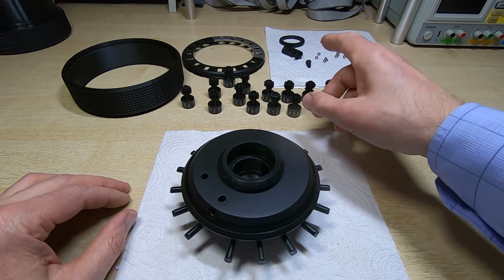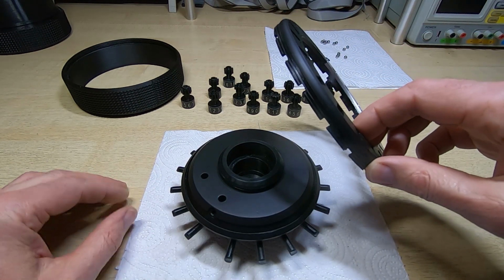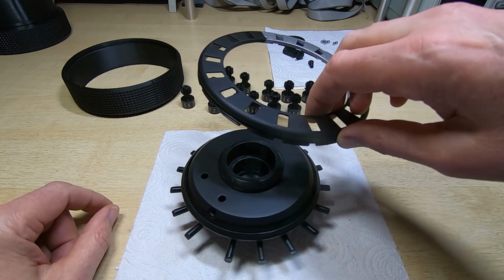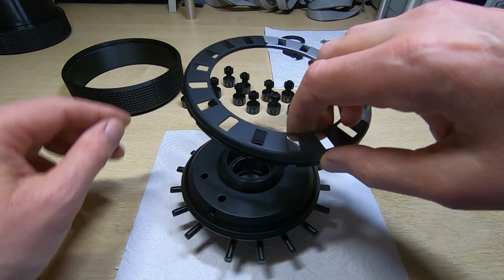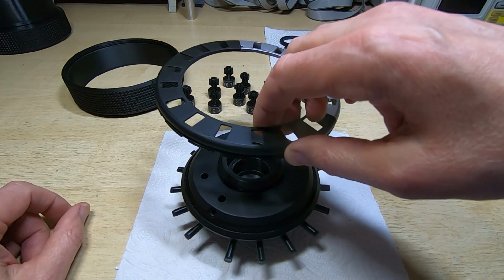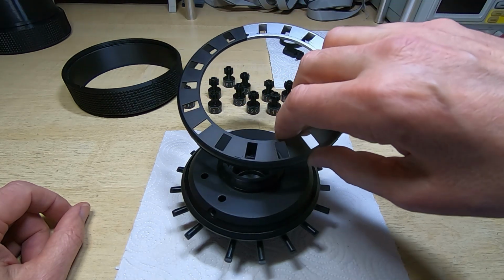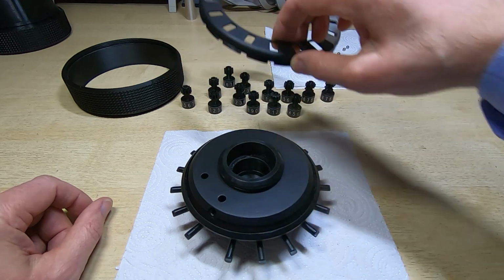And I've also found that putting a bit of PTFE dry lubricant on the threads of both these parts makes them screw together very easily. It takes very little force. So before, it was quite a struggle getting this to tighten up, and I couldn't even, without putting a lot of force in it, get it to screw all the way down. Whereas now it will screw all the way down with almost no force. I haven't changed it at all other than lubricating it.